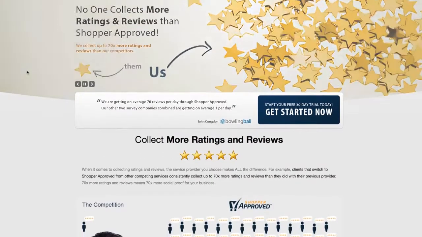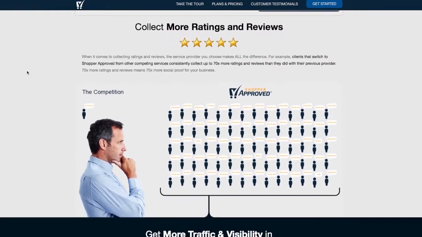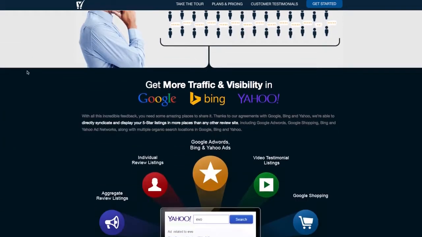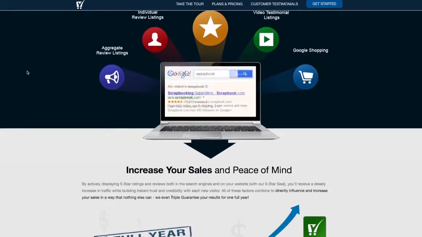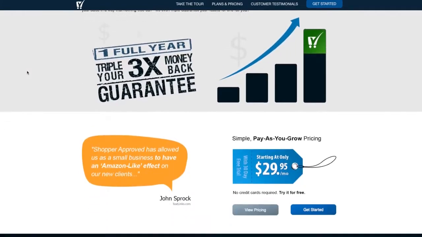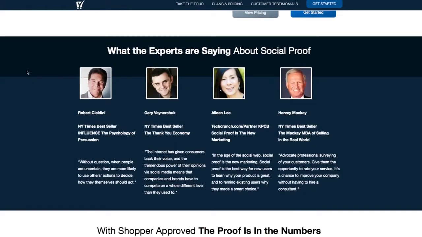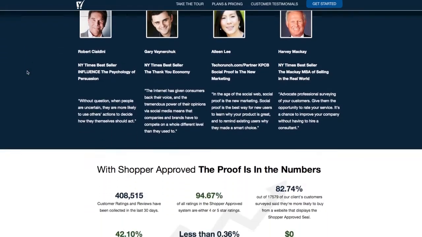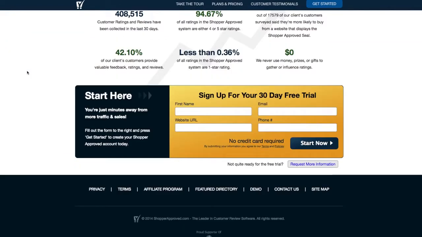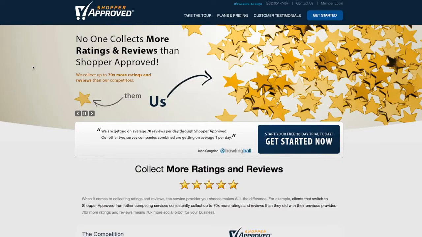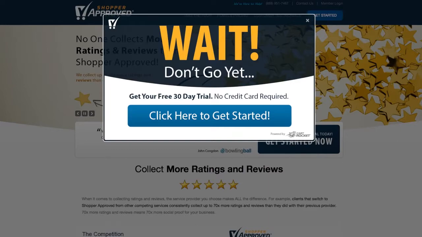Free account, I was checking out Shopper Approved yesterday. So that's these guys' company over here. This is what they do to get subscribers. You come here and like, hey, get a free account. So I come down here at the bottom, I create my free account. Guess what they get? Boom, they got my email address. Now I'm on a list. Now they can follow up with me, they can close me. So if you got any kind of software, you can give away a free account, and boom, now you got them on your list. Okay? And then exit pop, someone's leaving your site, you have a pop-up and also grab this stuff.